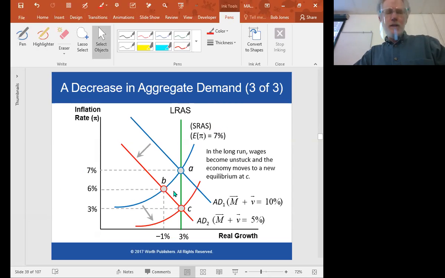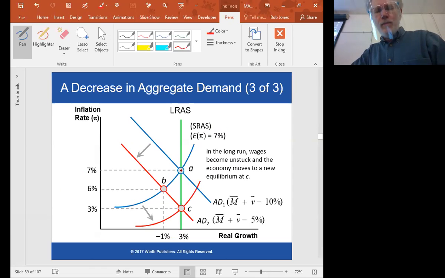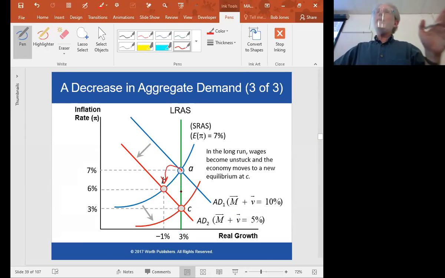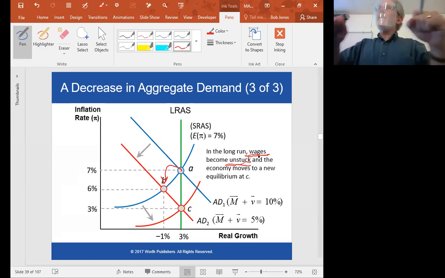And here is where we see that long-run adjustment. This is the same as before. Started here, we moved to there, gone into a recession with high unemployment in the short run. Okay? What's causing the problem? The problem is because in the short run, there's not enough time for all prices to adjust. Keynes emphasized wages. He said that wages are sticky. Okay? If something is sticky, it's hard to get it to change.